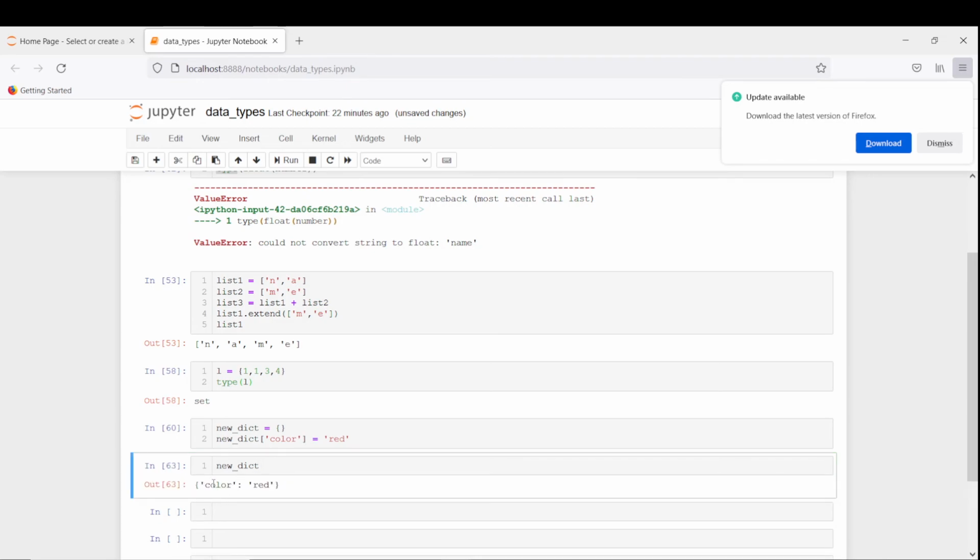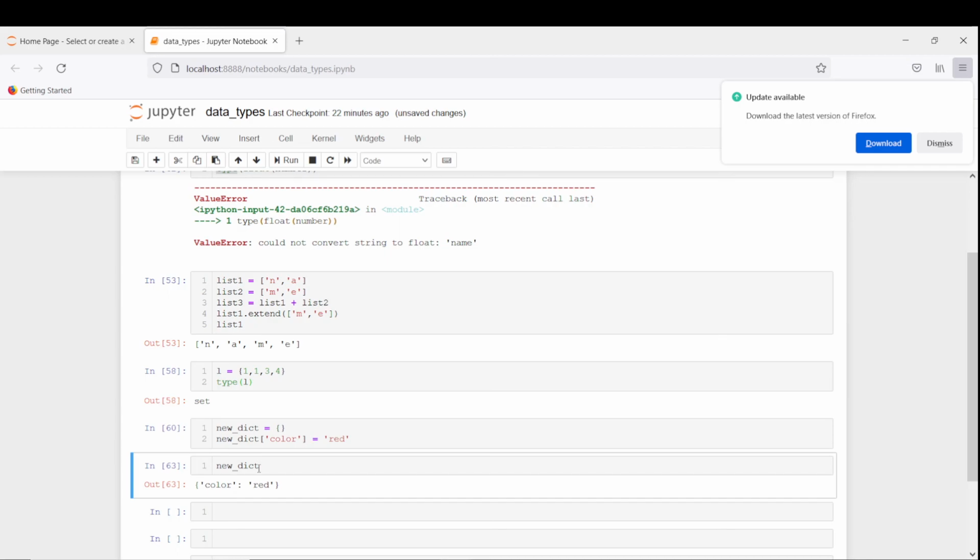So this is your key, and keys have to be unique in dictionaries. You can't have another key as color. However, you can add to this dictionary's values, and values don't have to be unique, right?